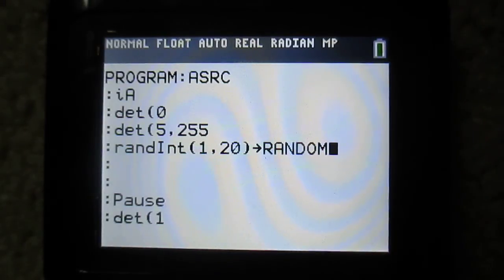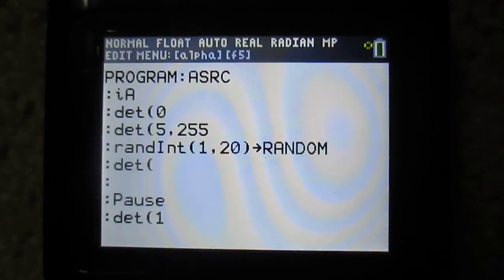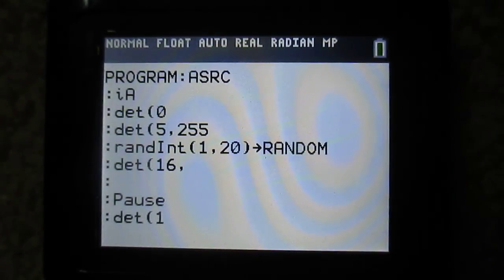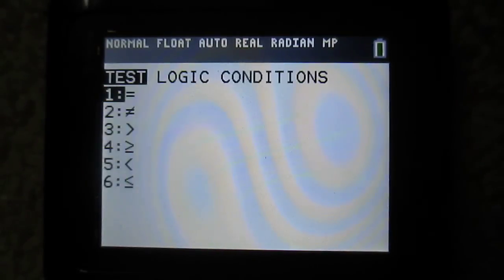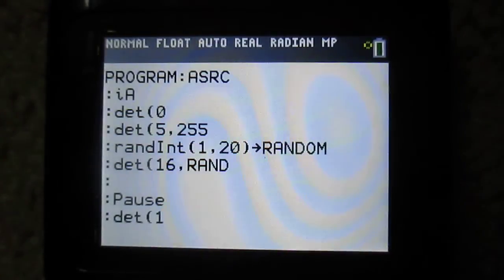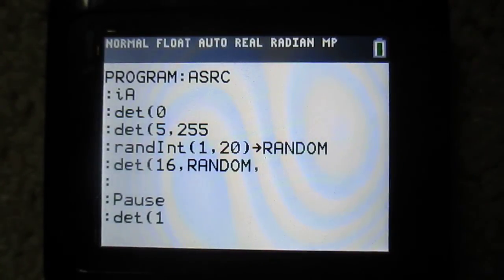Well, we can use det16 to output it. So we need det16, and then we have to type the name of our variable, which you remember is random. And now we have another argument, which is the number of characters. So we need to tell the program how many characters of random to output.